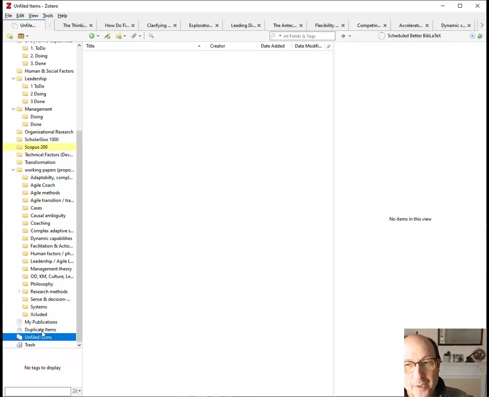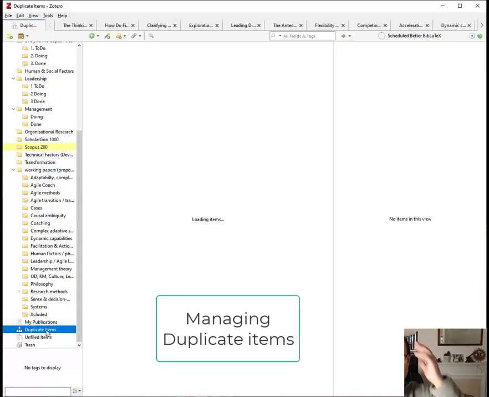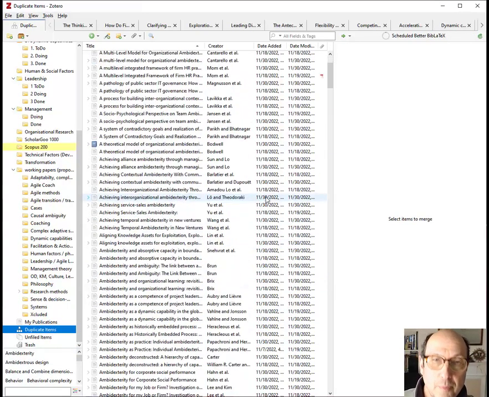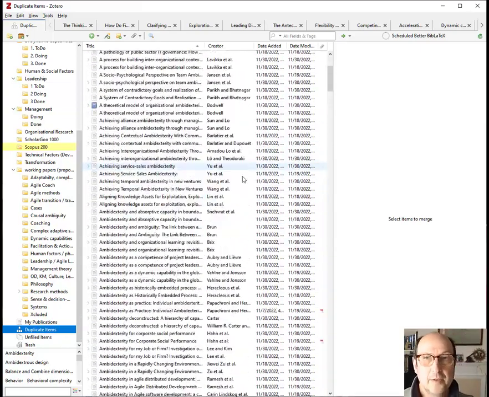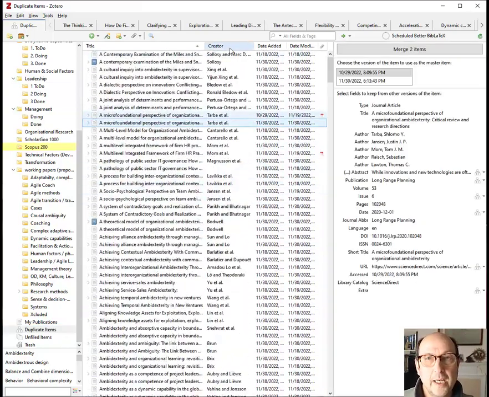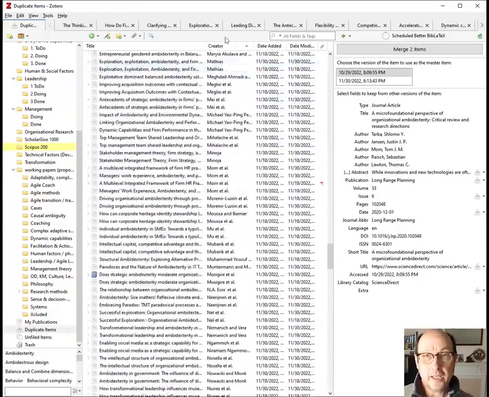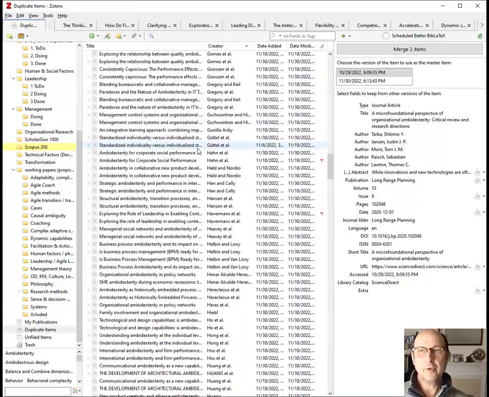The next folder is duplicate items, and this is going to be horrendous because I know that I've got rather a lot of duplicate items, and this is a problem. This is actually a problem. So if I look down here, I just clicked on one of the columns to sort it by this. So I'm sorting it by the creator.